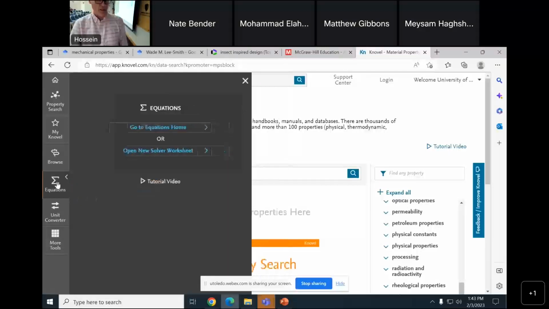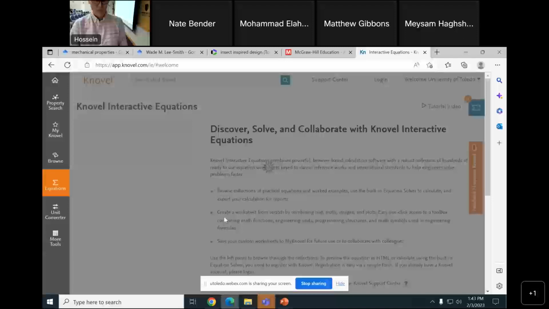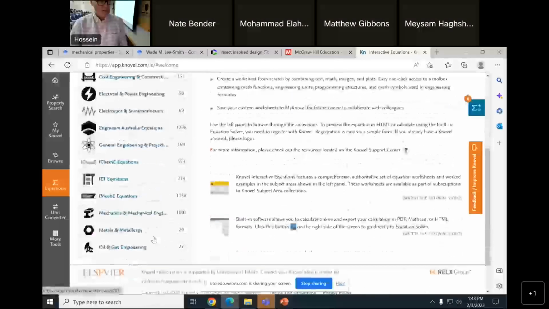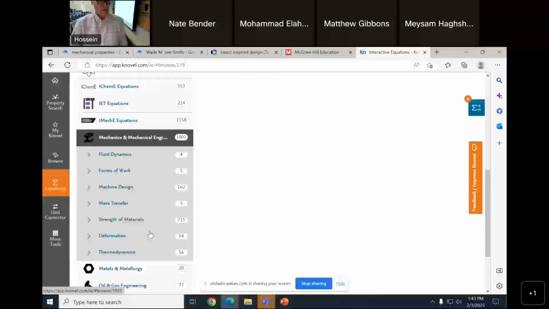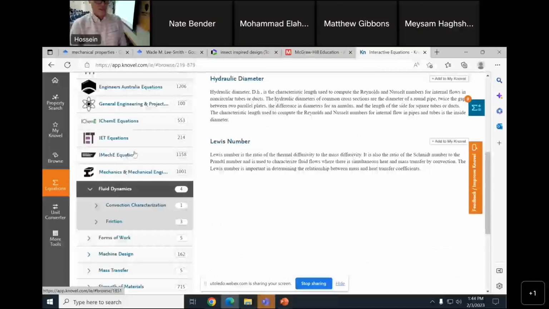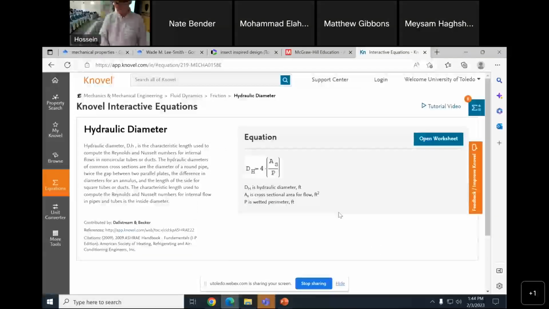These are some equations, so if you're looking for some mechanical engineering, it's got fluid dynamics, so you've got the calculation for how to do that there that you can use.